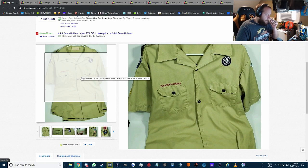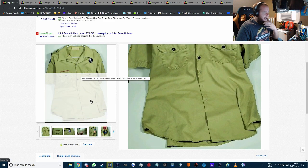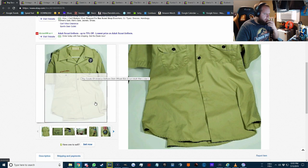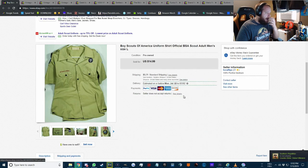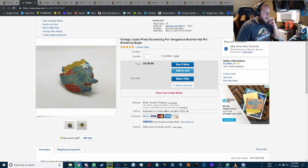You guys saw in the video last week — this actually sold while we were filming. It was funny because I just picked this one up and I was like, man, I don't know if they'll sell. It ended up selling during the video. Boy Scout uniforms — they're good sellers. I actually just bought another one, a very small toddler size, first time I've seen one that size. It doesn't really have patches on it or anything, but I'll see if I can sell it.